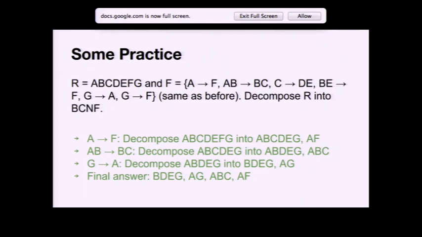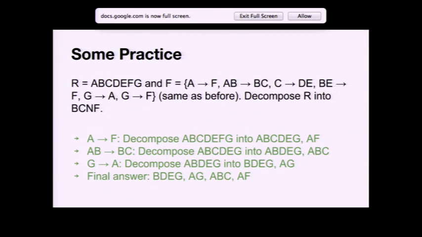And now we still have one problem. We have the FD G determines A, in ABDEG. Again, it's not trivial. G is not a superkey. We decompose again. We get BDEG and AG. And now we have our final answer. These are the 4 relations that we create. And now, whenever we consider any of the FDs from our original set that apply to any of these tables, we'll see that none of them violate BCNF anymore, those 2 conditions listed earlier. And because of that, this is the final decomposition.